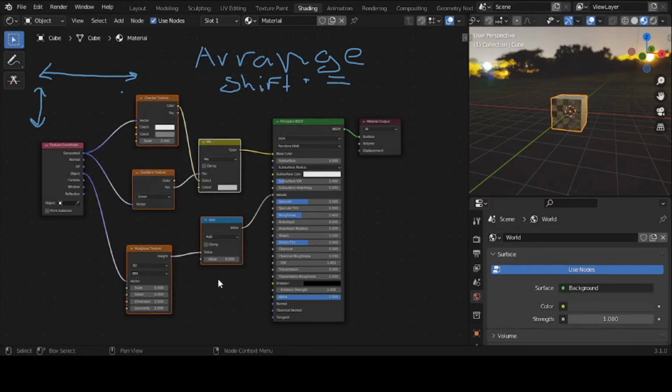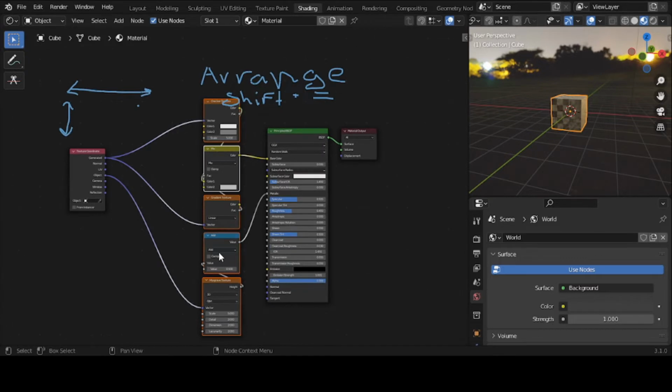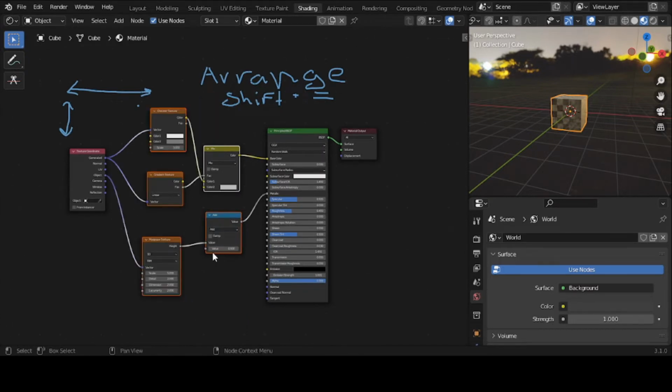Shift plus, and see, it made that horizontal. Maybe it made it horizontal because I have three nodes right here. Oh, they both, yeah. It made it horizontal because they're basically horizontal, but it made one horizontal line.